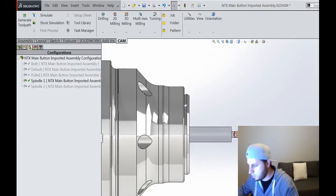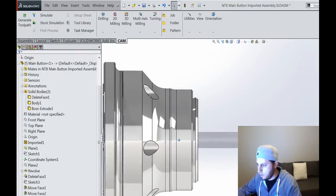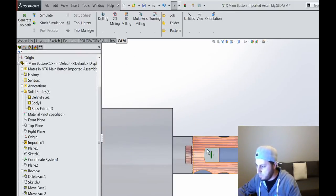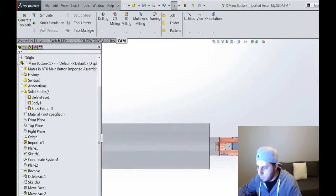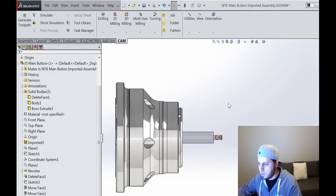All right, let's get started. Let's talk about some turning stuff. I have this part here from my pen mechanism. I want to use this assembly and be able to pass this part to the sub spindle — what I want to do is what I refer to as a pick-pull part, which is basically where the sub spindle comes over.